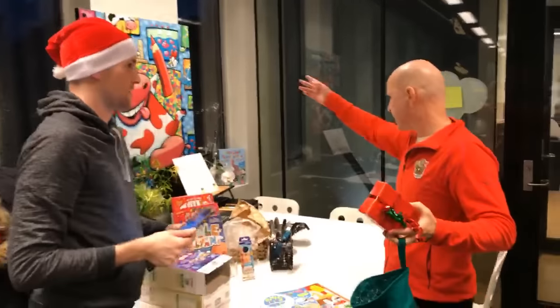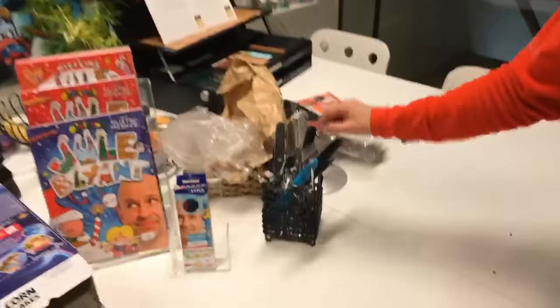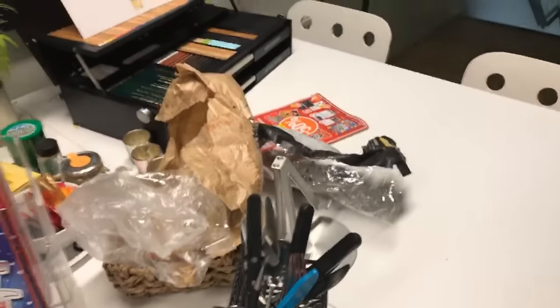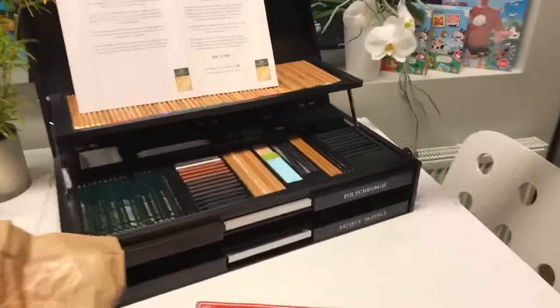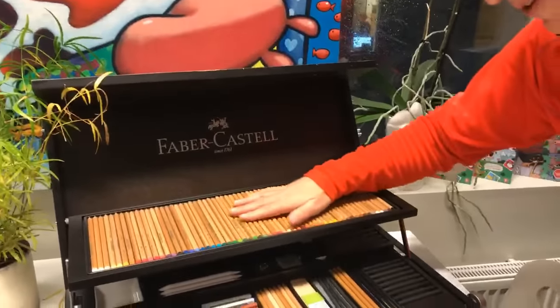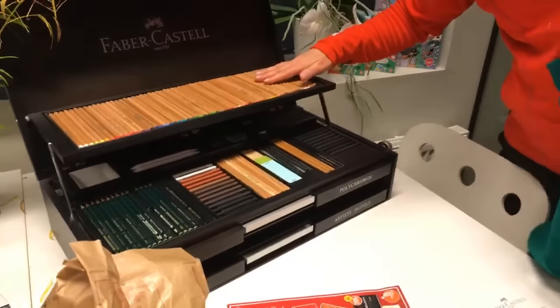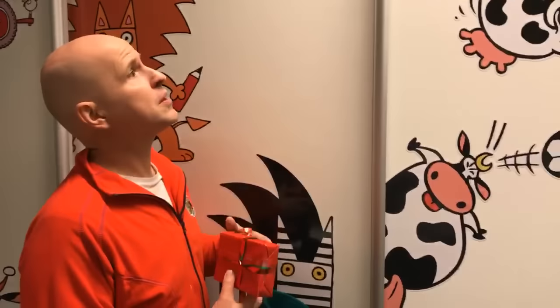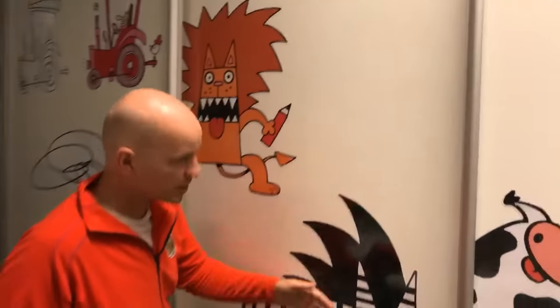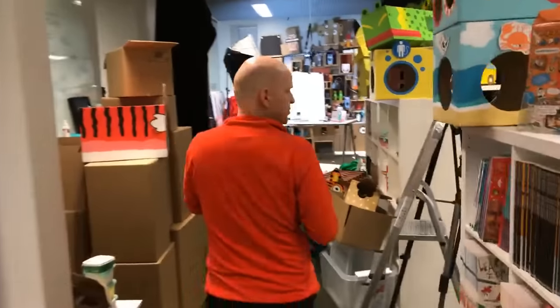This is, by the way, where we eat. You can see there are some utensils here and stuff. Basically, we even got a huge pencil case on our eating table. That's how crazy we are for drawing. We just love drawing. And my painting! And what's up with this background? Oh yeah, this is the cupboards. So we decorated the cupboards with my cartoons. You can see a lion, zebra, cows playing football. Let's go back to the studio.